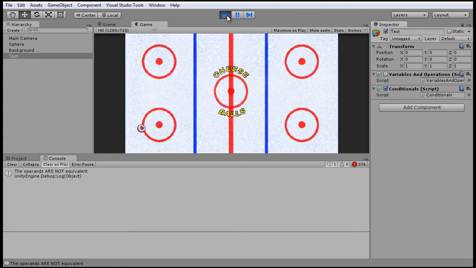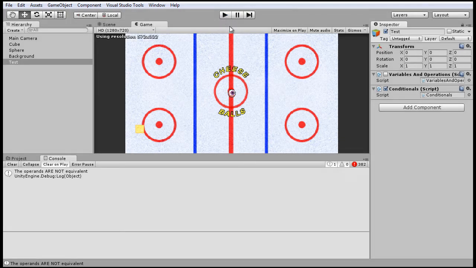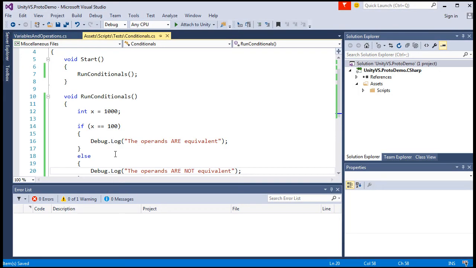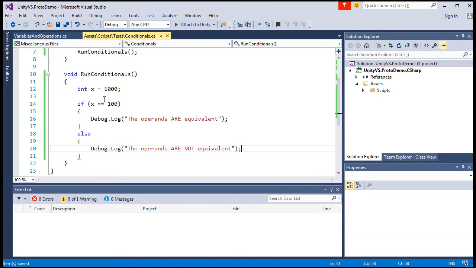It evaluates the first if, finds that it's false, then it immediately goes to the else that evaluates as true, because of course x in this case is not equivalent to 100. So it goes on to the else, and that becomes a default that then does execute. So if we have lots of cascading possibilities, we sandwich them in between the if and the else statements.